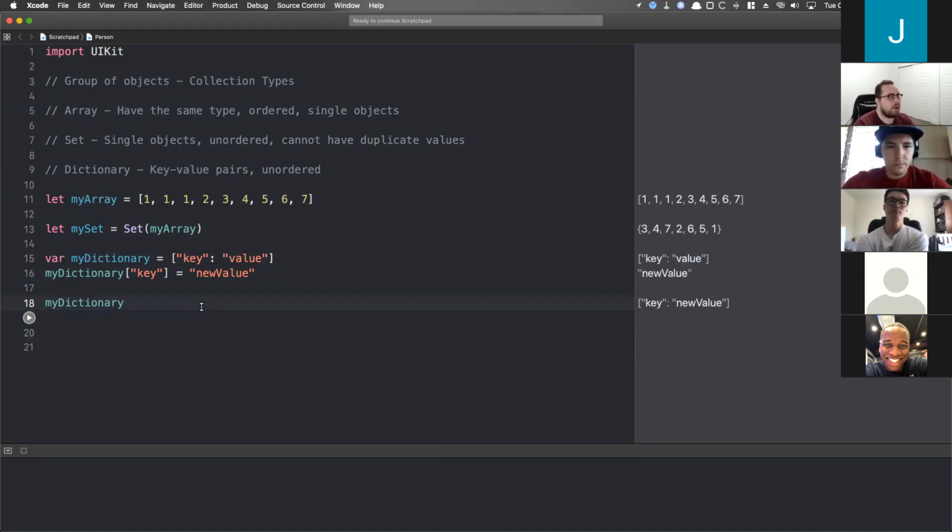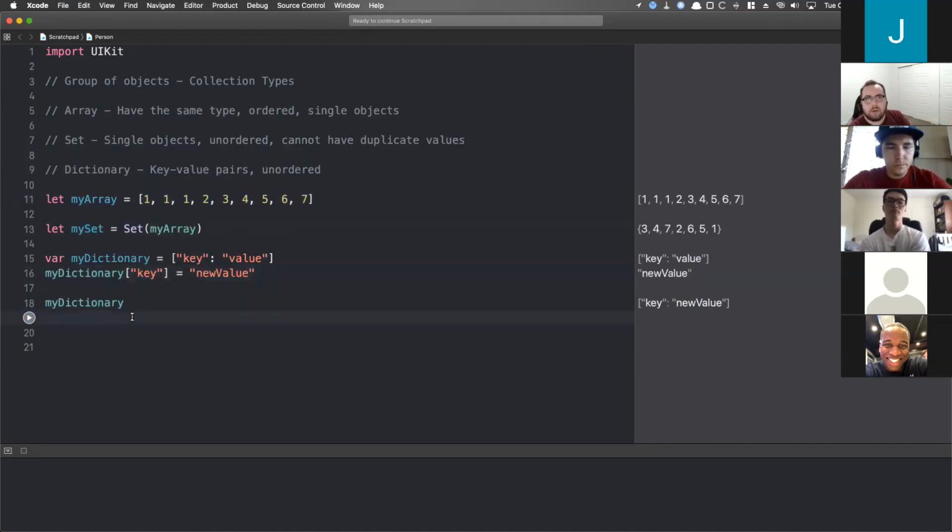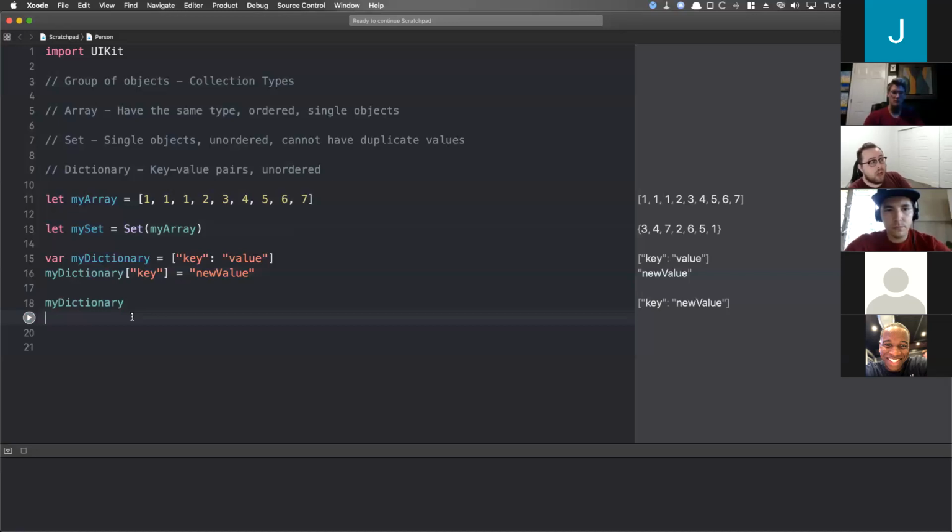So, let me ask, are there any questions about sets or anything that we've talked about with these collection types here? What's the best use case for a set? Generally I'll use a set, and again, this is very infrequently. I think I've used sets maybe 5 times ever in a real app, but it would be mostly used for when you want to get rid of duplicates or you want to prevent duplicates in the first place. What's cool about this is if you pass in a set of information that does have duplicates, it'll remove them for you, which is kind of cool. So that can be one thing. Generally, that would be the biggest reason.